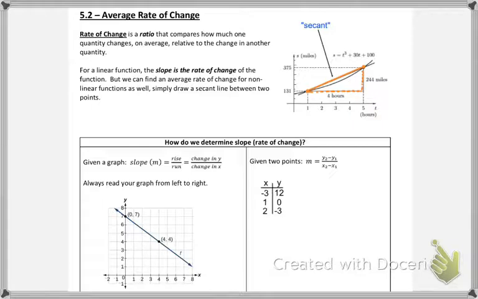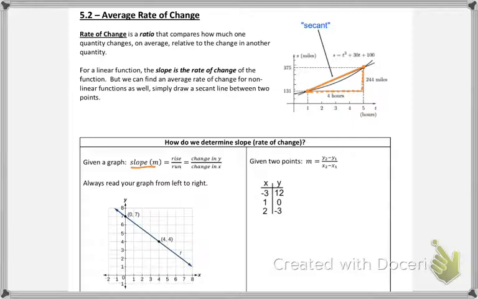So to determine slope, remember slope m is rise over run. Rise is up and down. That's the change in your y value. And run is left and right. That's the change in your x. And so we always read our graph like a book, from left to right. So if you're looking for the average rate of change between 2 points on a graph, you always start with the point on the left and think about what the change is going from the point on the left to the point on the right.